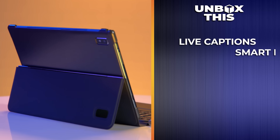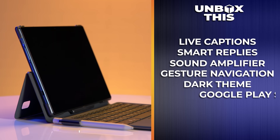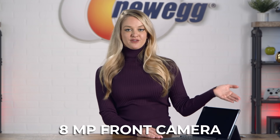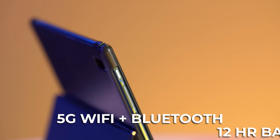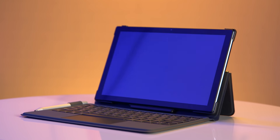There are a ton of cool features on the KingPad. It features live captions, smart replies, sound amplifier, gesture navigation, dark theme, access to the Google Play Store, and all the privacy and customization controls you'd expect from a tablet or laptop. You can use this to get your work done or to chime in on video calls — the 8-megapixel front camera is perfect for your video meetings. It comes complete with 5G Wi-Fi and Bluetooth. It'll last for 12 hours on a single charge, and if the battery gets drained, you can charge it up quickly with a USB-C port. The built-in GPS can also help guide you if you're walking or driving to a new destination — you don't even need Wi-Fi for that to operate.